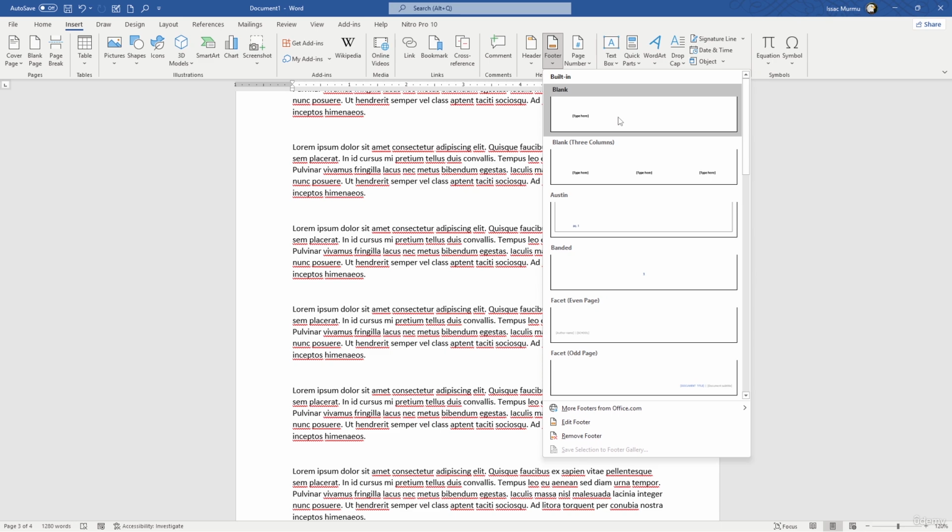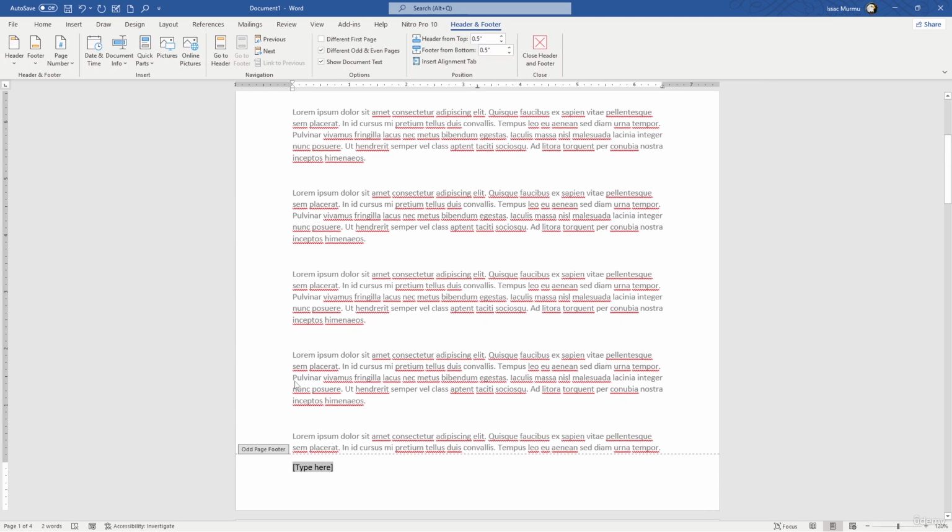Now let's type something like confidential, for internal use only. Okay, and that's it for this one.